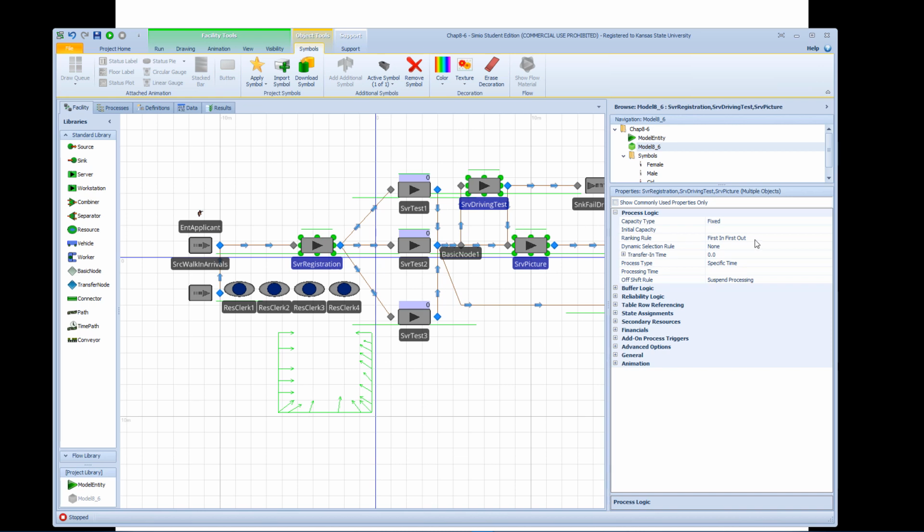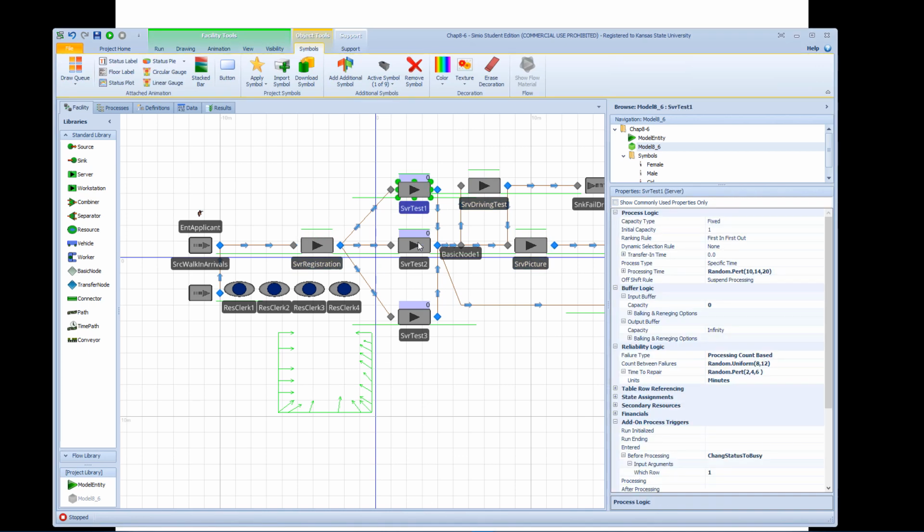Here is a ranking rule. Instead of using first in, first out, we're going to use largest value first, and by default it uses the system model entity priority.